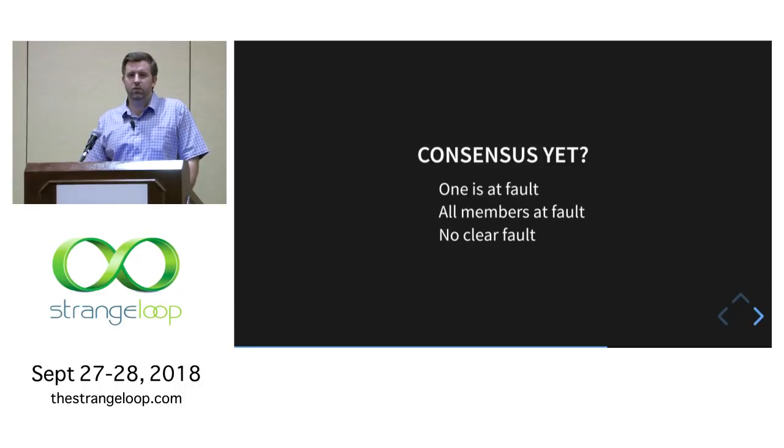And then there are some interesting cases where no browser is at fault, or there's no obvious browser at fault. One example is where we have browser A and browser B, and their difference is below the threshold. Browser B and browser C, their difference is below the threshold. But then when you consider the difference between A and C, the difference is above the threshold. What's happened is basically B has split the difference between the two different renderings. So what does that mean in that case? The answer is that it depends on what you're trying to test. And so the tester really wants to have control over the meaning of the consensus.